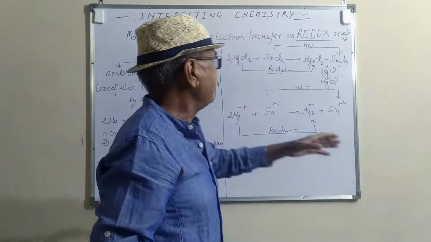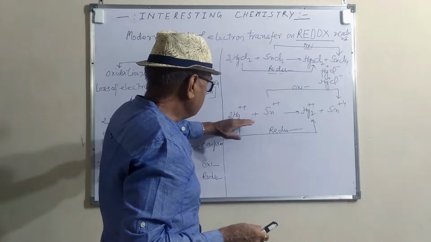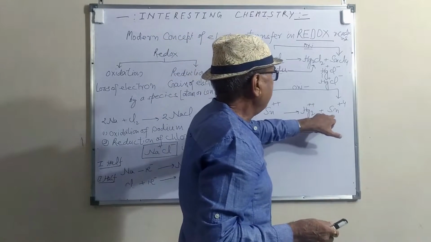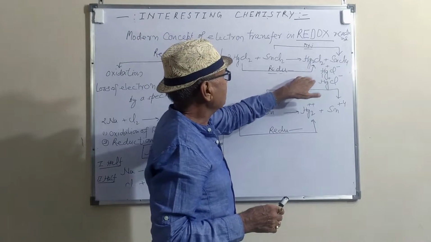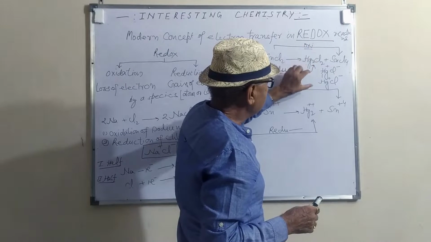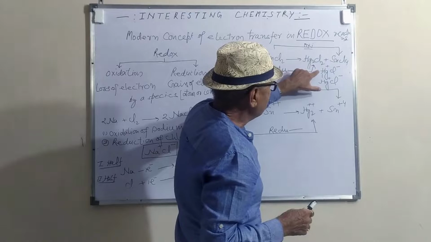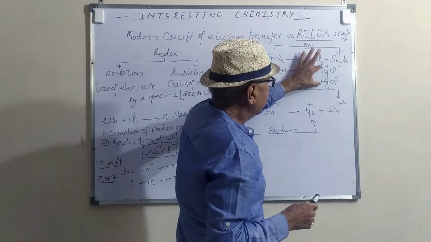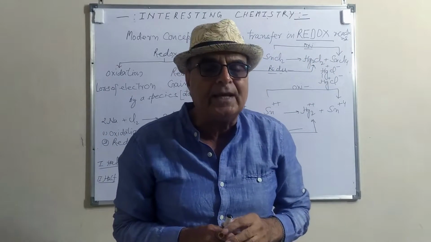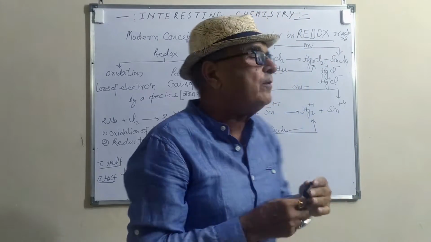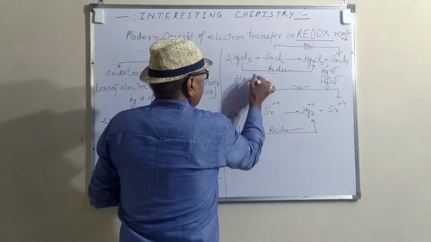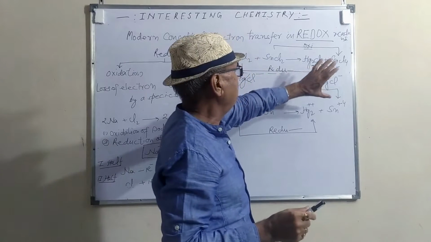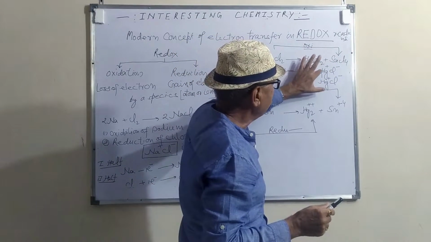where there is oxidation, there is reduction. Again, when this reaction is written in the ionic form, Hg double positive, Sn double positive, Hg2 double positive and Sn four positive. Here I forgot to tell you about the structure of mercurous chloride: Hg one positive, here Hg double positive. So here mercuric changed into mercurous. In the Hg2 there is a metallic bond between Hg and Hg. So you should never write mercurous chloride as HgCl. No, it is wrong. Always two molecules of HgCl are combined with a metallic bond. So we will always write Hg2Cl2, or in this way, HgCl and HgCl.